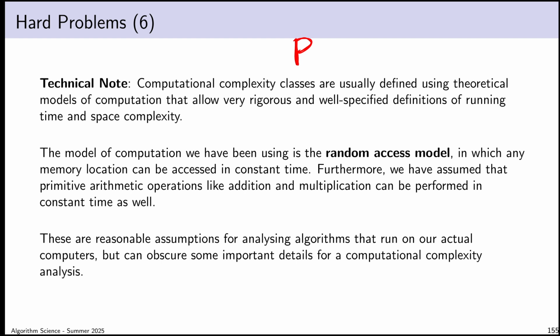Another thing we have to understand, and we're going to touch on this a bit in the next lecture, is that there's also a question of what operations cost, what operations add to the total running time of a problem and what operations don't. This comes down to which model of computation we're using. The model we've been using all the way since lecture 1 and that we are going to continue using is the random access model. Recall that the characteristics of the random access model are that you can access any memory location in constant time, and also that we've been assuming that addition, subtraction, multiplication and things like that are constant time as well.